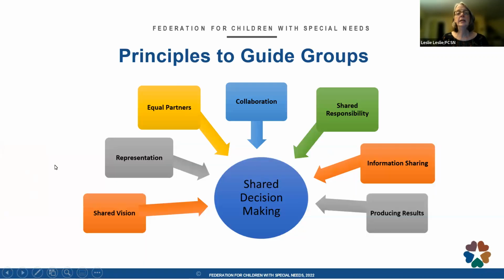So it's great to start with things that pull us together. How can we be effective in a group? It's all about shared decision making. And so we're going to start this graphic here in the bottom left-hand corner with shared vision. And I think it's wonderful if you can find what you have in common, define what you want to do, what you want to accomplish, and where you want to go. And if you agree on that, it's a good start.